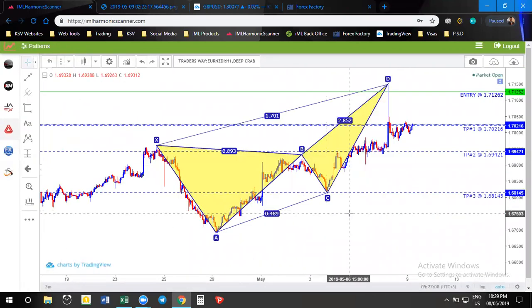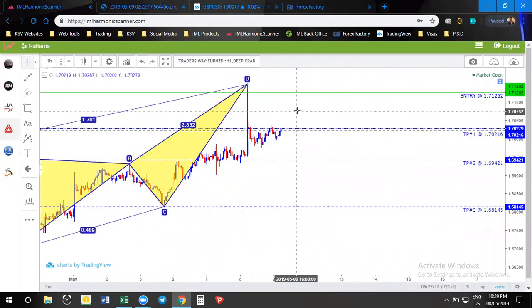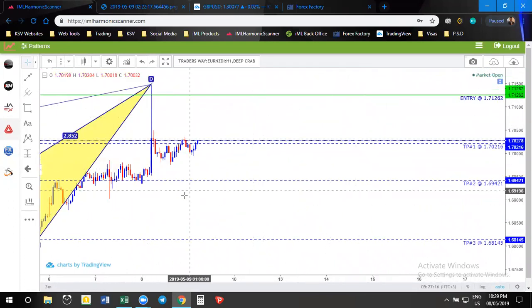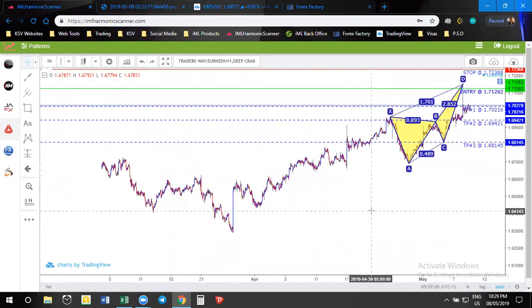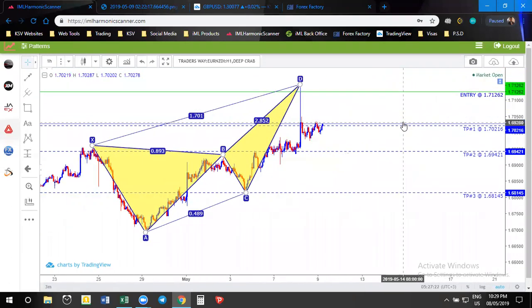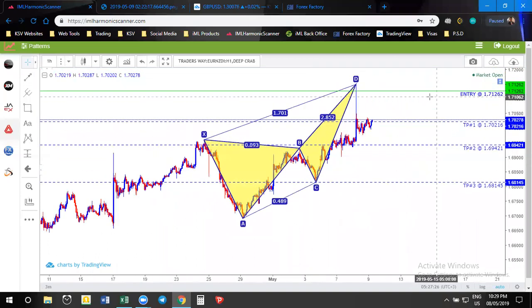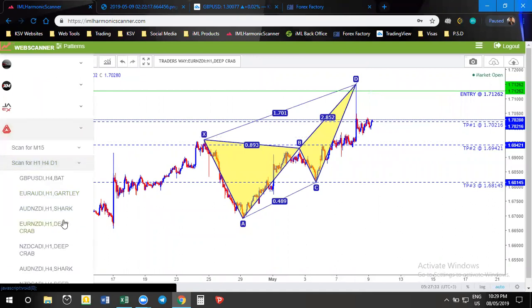Euro NZD, this was due to news, could possibly correct up this side, but let's wait because I don't see anything much happening with this right now. And this is strongly upward trending. So let's wait. If there's anything tomorrow, we could send it out on the BT channel if it's closer to the entry line. But let's just wait and see what it does. Right? Anything else, guys? Let me know in the chat.